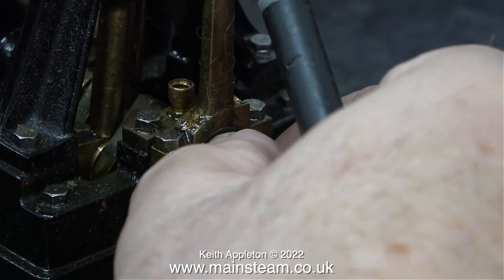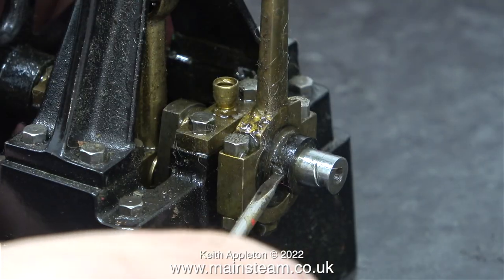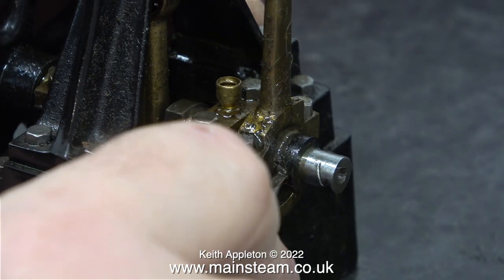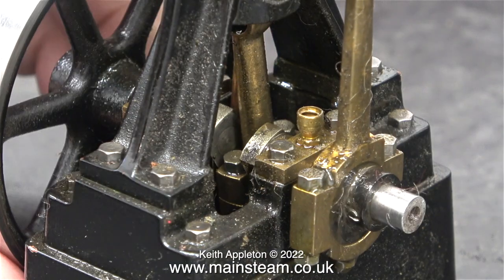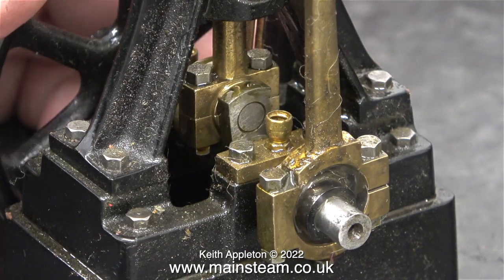Once I slackened off the grub screw holding the eccentric sheave to the crankshaft, I did notice that it was in the wrong place. That was a quick fix. I just put the eccentric sheave in the right position and tightened the grub screw. I always start with the largest lobe of the eccentric at 90 degrees to the crank pin. Let's see if it works.